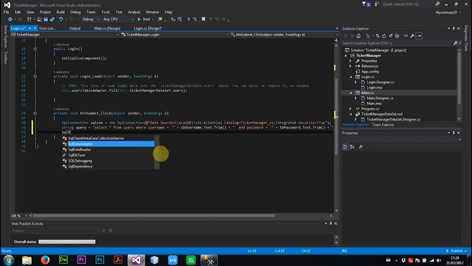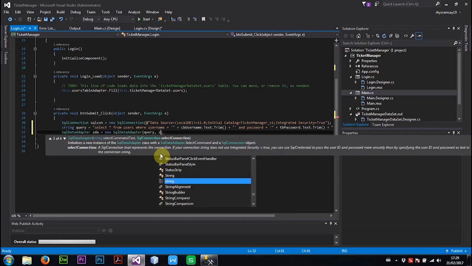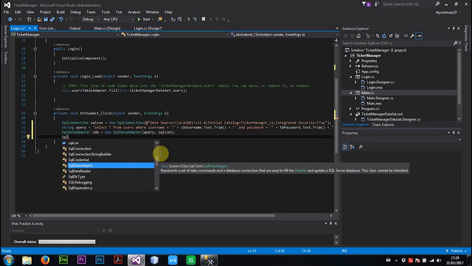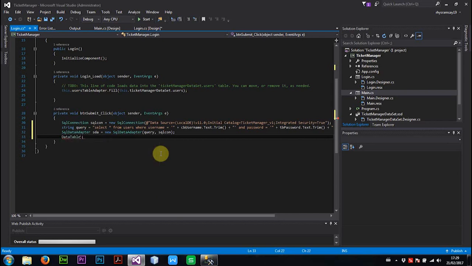Okay, and then we're going to write a SQL data adapter, SDA. This is basically going to tell it to parse the query that we've written, using the connection to the server.